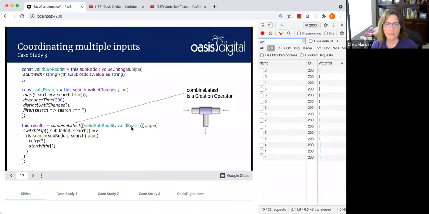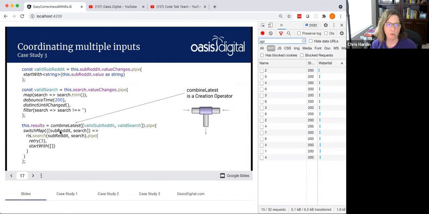Anytime the user changes either of these input fields, the combined values of both fields is going to be sent down this pipeline. Okay, so that's what combineLatest means: when either of these changes, take the latest values from both of them and pass them further down this pipeline. Here again, we use the switchMap because we want to cancel our old GET request.